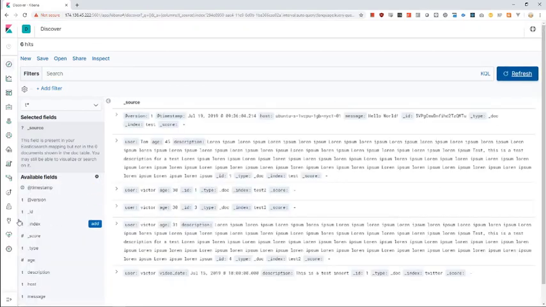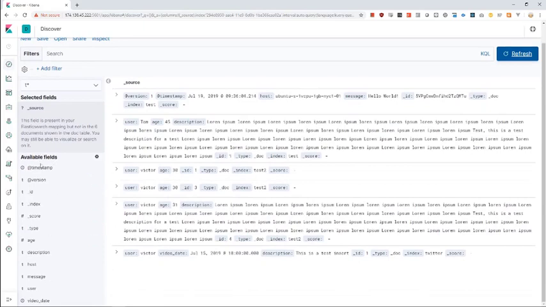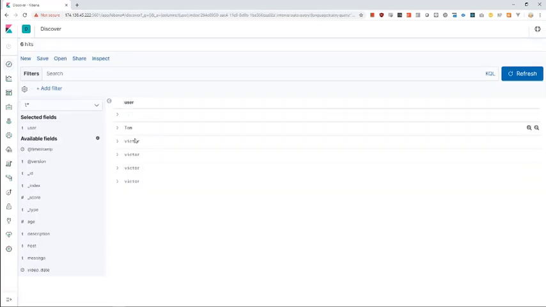Then we have on the left hand side a list of the fields that we can filter by. So let's add the user filter. And here you can see that all the documents that are within my index are showing up, but only showing the user field.